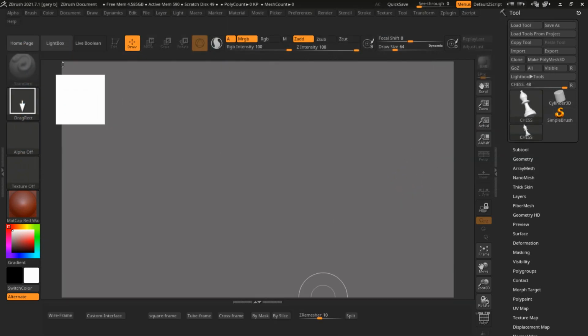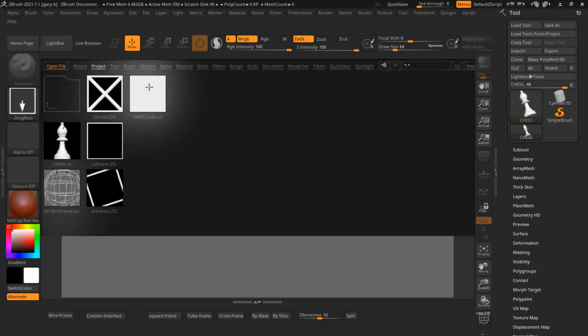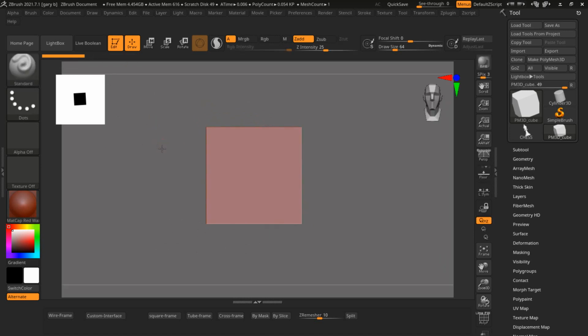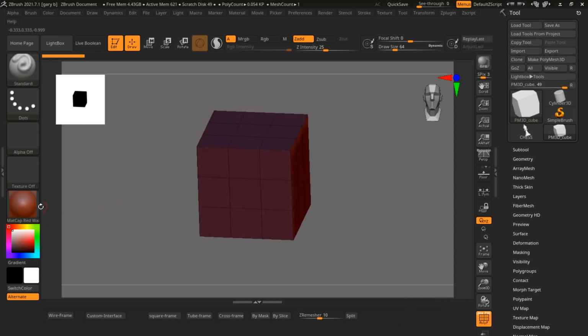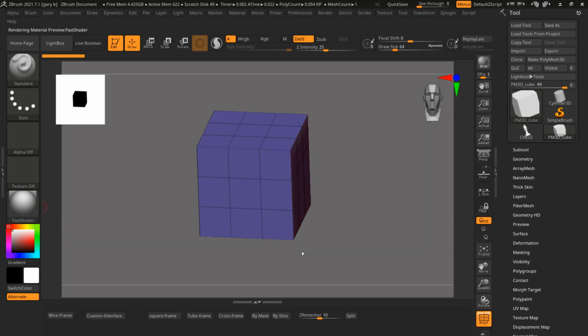Okay, I'm going to go on to the next step here. We're going to go into the Lightbox here, and we're going to use this PM3D cube. I'm going to click that, and there it goes. And at this time, I'm going to drag it out like this. Alright, go into edit mode, and we're going to turn on the wireframe. Okay, so we can see this material is not all that good for this, so we'll switch this to fast shader.